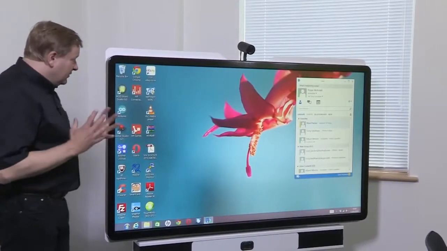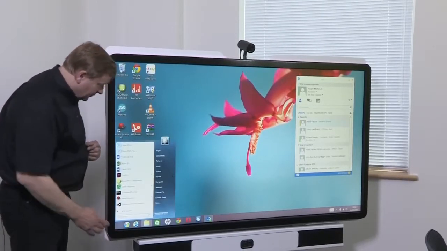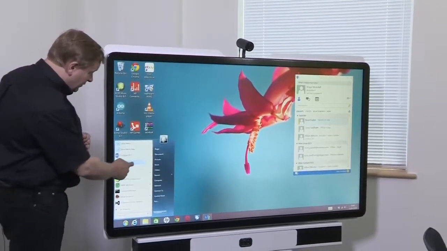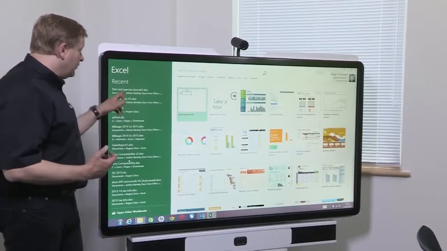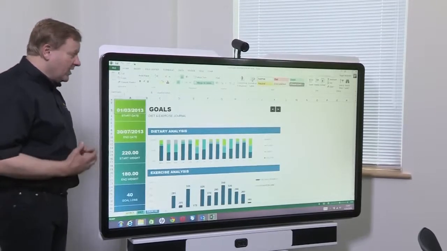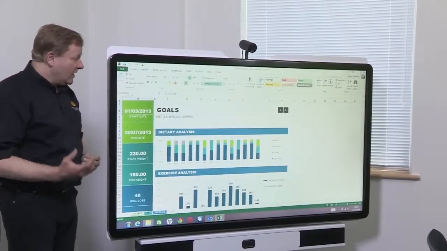Now, because this is a touchscreen, this allows us to do some fairly clever things, and this comes in quite nicely when it comes to using Microsoft Lync. So for example, if we're having a presentation and I've prepared some data, I can walk into the room, I can connect, I can present.